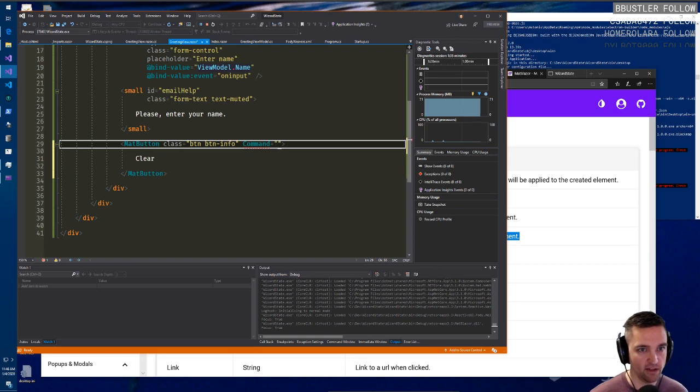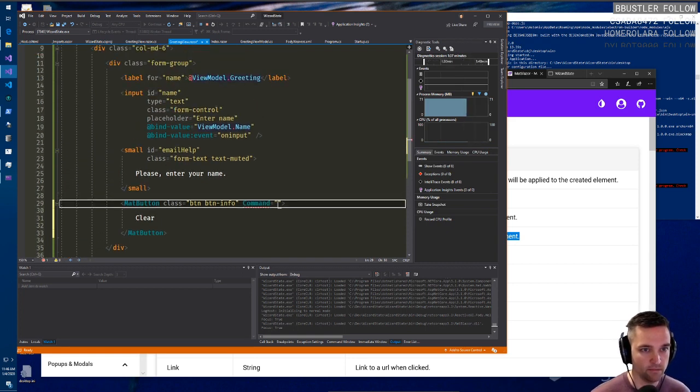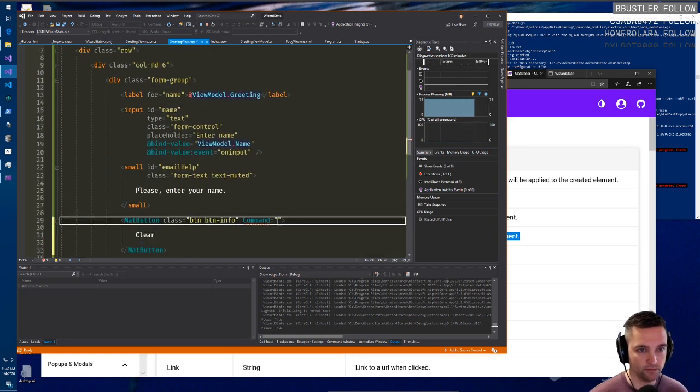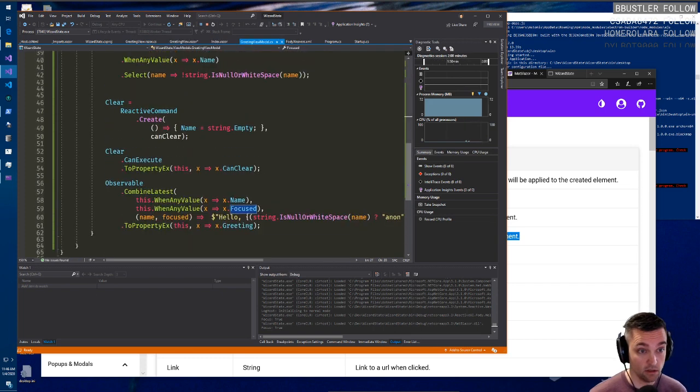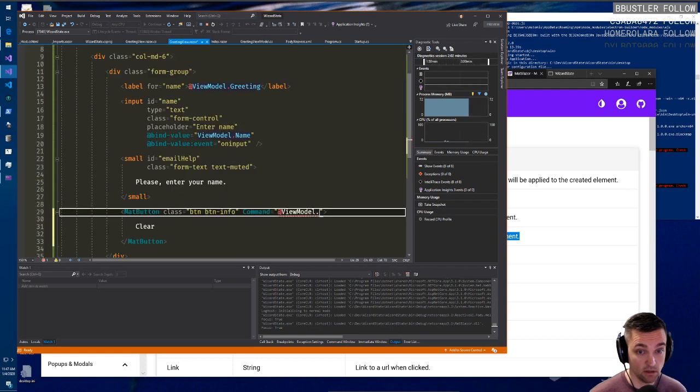Command, right? And then I think I could do... What's the difference between these two? I should probably figure that out. View model dot... What was my command that I had out there? Clear?